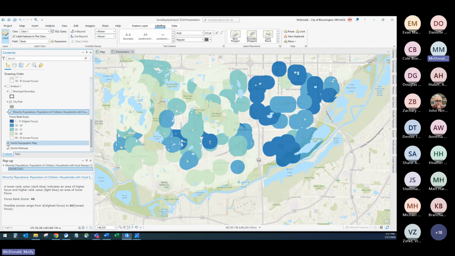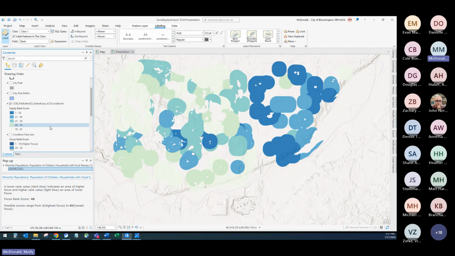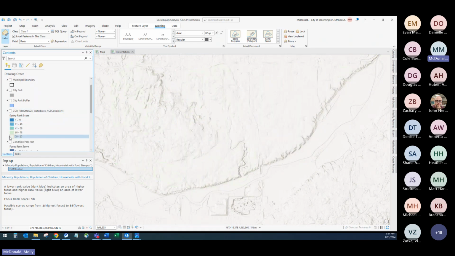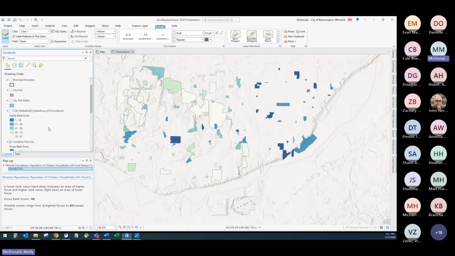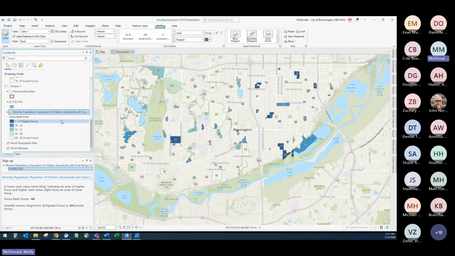And I can turn off the base map here. It might be a little bit easier to see. And then for cartographic purposes, I joined that data back to our parks. So we were really able to focus on the community that is around each park rather than the whole entire city.